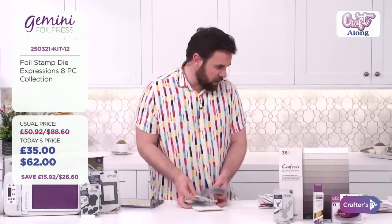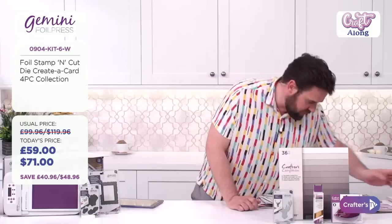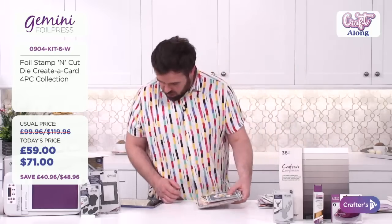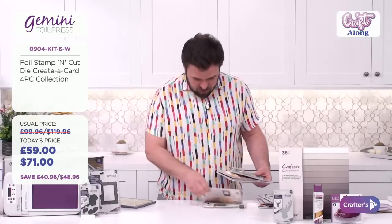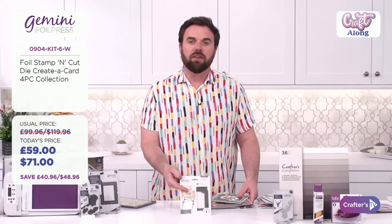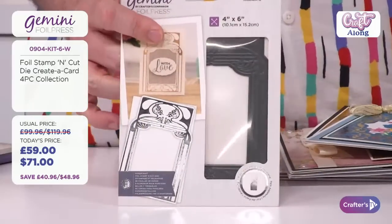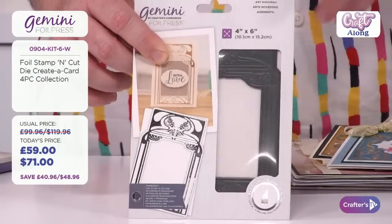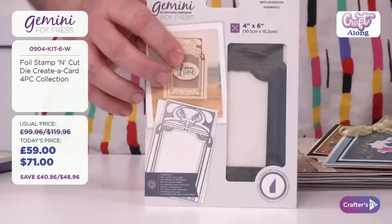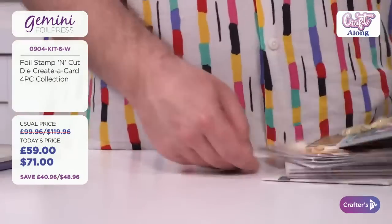Now, let's go back to, while we're here, those fantastic stamp and cut dies. Loads of you checking out your baskets. Very, very busy over on the website. This is what they look like. So this is how they come to you. They are stamp and cut, and they are a Creator Card die. So they really are premium, top end when it comes to what we offer you with our foil stamp and cut dies. Let me show you the examples of what you're going to be able to create with these.